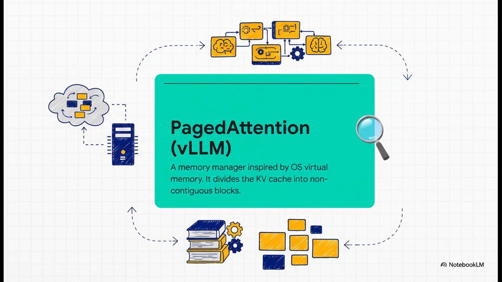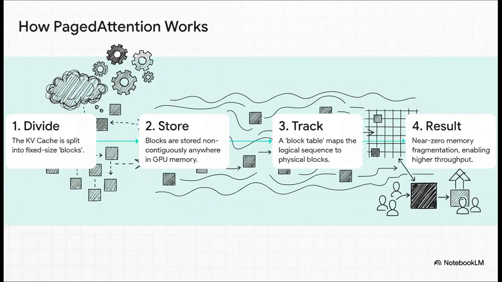What's so clever is that it borrows a trick that the operating system on your computer has been using for decades to manage RAM. Here's how it works, and it's so clever. It takes that messy, growing KV cache and chops it up into small, fixed-size blocks. Then it just uses a simple table to keep track of where all those blocks are stored. It's just like how your OS manages memory, and it completely solves the waste issue. This means you can pack way, way more users onto a single GPU.